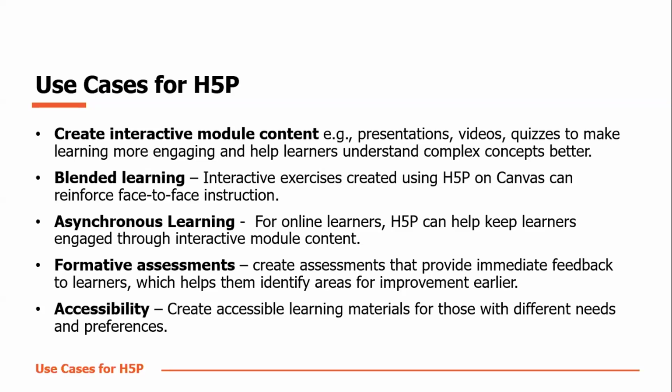So looking then at some of the use cases around using H5P, you can create interactive module content. Some examples include H5P presentations and H5P interactive videos, where you can add interactions while the student is actually working through the module content. So it just makes it more engaging and, I suppose, easier to understand complex concepts from the learner point of view. It can be used for blended learning, so you can have some interactive exercises on your module content on Canvas, which can reinforce your face-to-face instruction.